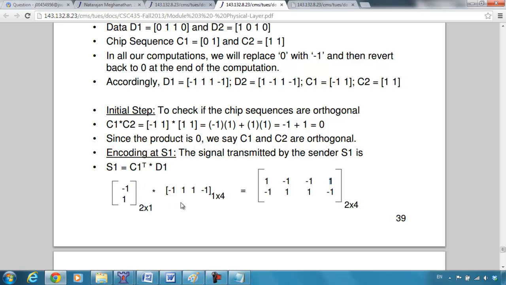Okay, so we fill the first row by fixing the first row in the first matrix and multiplying that with each of the columns. Similarly, fix the second row in the first matrix to fill up the second row here and multiply with each of the columns. So 1 times -1 is a -1, 1 times 1 is a 1, 1 times a 1 here is a 1, and 1 times a -1 here is a -1.